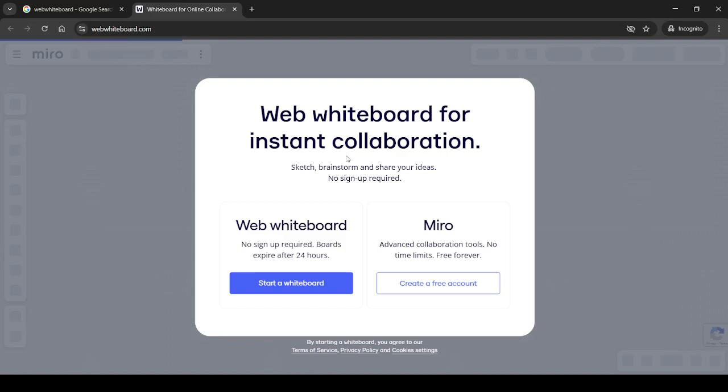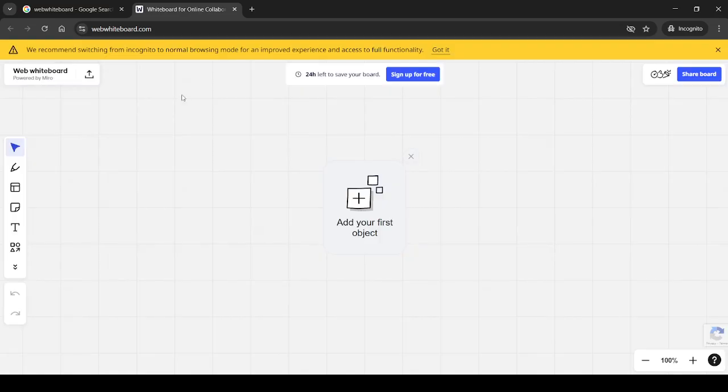Before you log in, you can create an account and log in, or otherwise you can use this free version, which is available for 24 hours and then expires. For that you don't have to create an account, you just have to select start whiteboard, then you can do it anyway. Here you will see that I am in incognito mode, or otherwise private mode. Otherwise you can use sign in, but as this is a tutorial for you, I use this form.